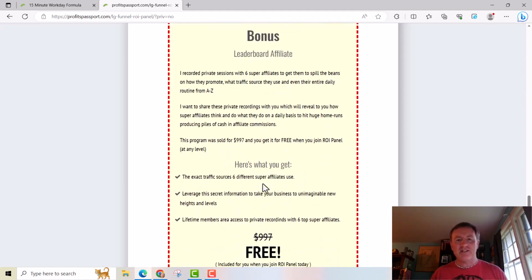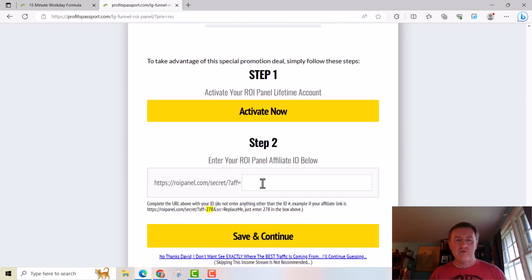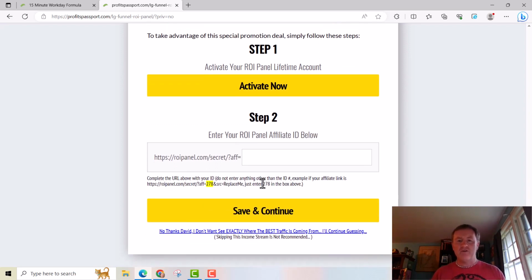Like I said, you can also create rotators in here. If you have a rotator that you want to switch, or maybe you want to split your traffic between, say you're buying 500 clicks and you want to split 250 on link A or capture page A and 250 on capture page B, you can set that up as well.